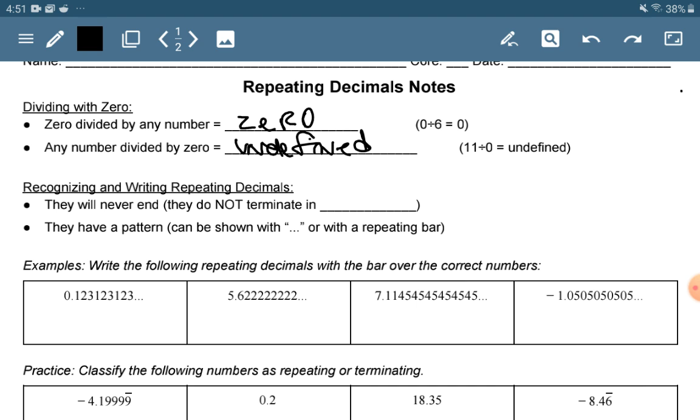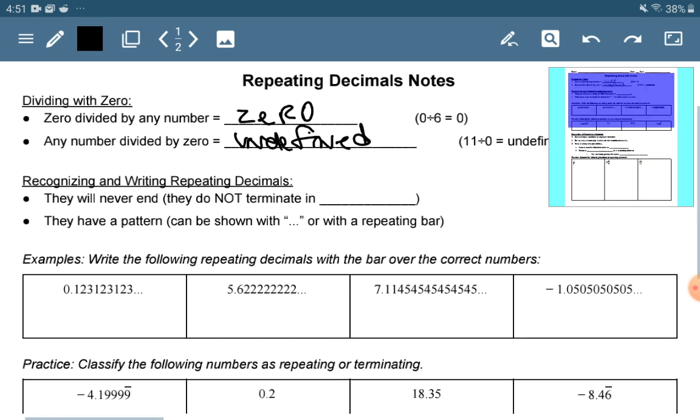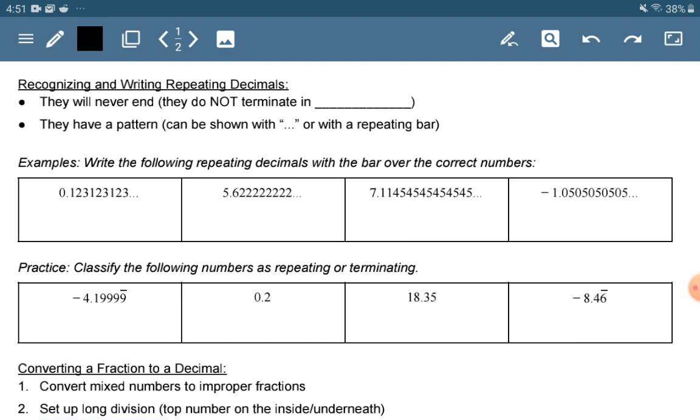Here's how that works. In my example to the right, I have 11 divided by 0. So let's say I had 11 pieces of candy and I wanted to split it up among 0 people. How many does each person get? That's impossible because at least one person has to have the 11 pieces of candy. Those 11 pieces of candy don't just vanish into thin air, but I also have no one to give them to or no one to have them. That's why it's impossible.